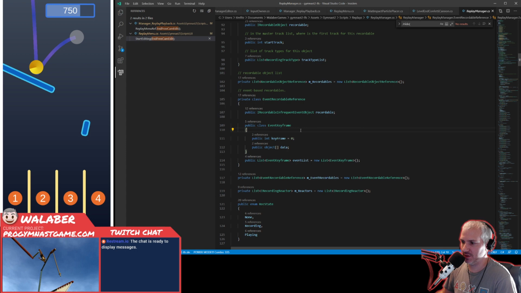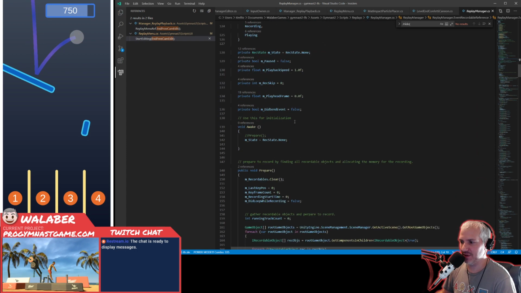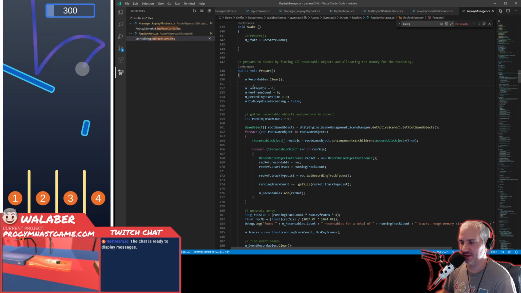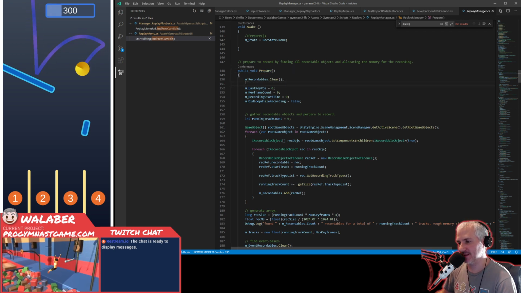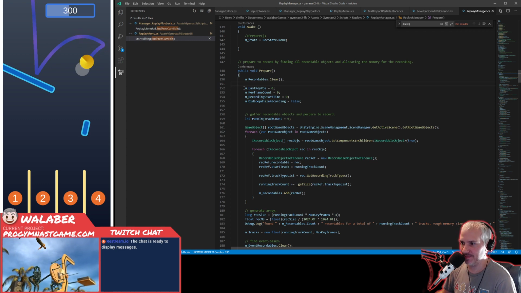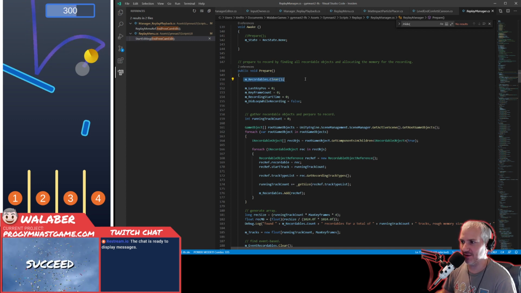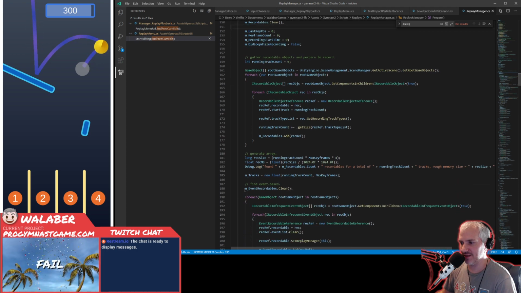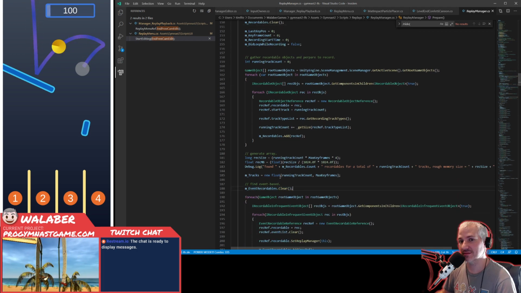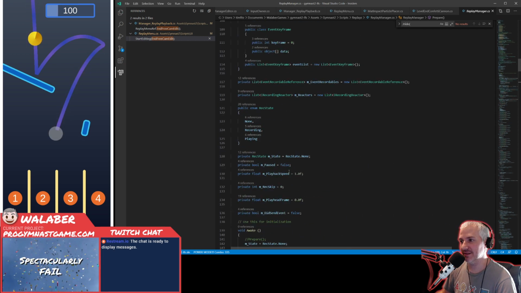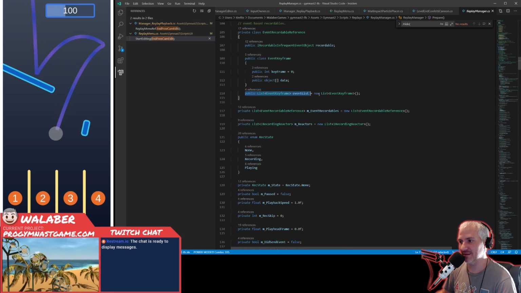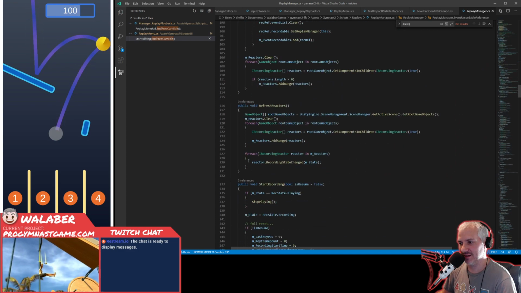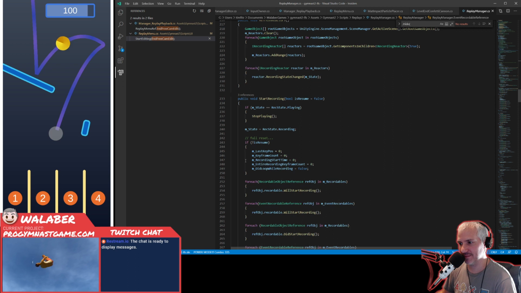That should be as simple as a couple places we could do this. So prepare is where we prepare for recording. This happens when you first load a level. We forget all the recordables and we start fresh. We also forget all the event recordables. So this should clear out any remaining keyframe data. So it's not going to be here. It's going to be in start recording where we want to do this.